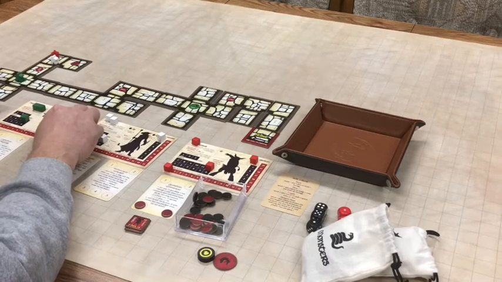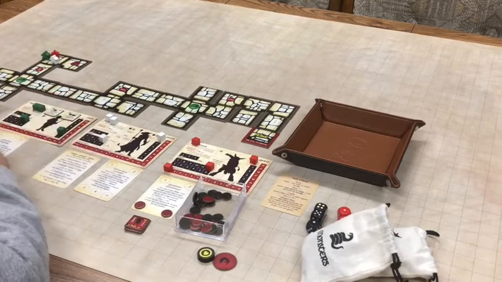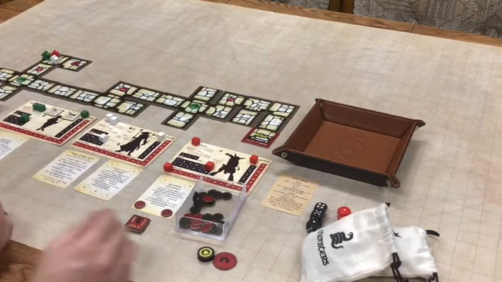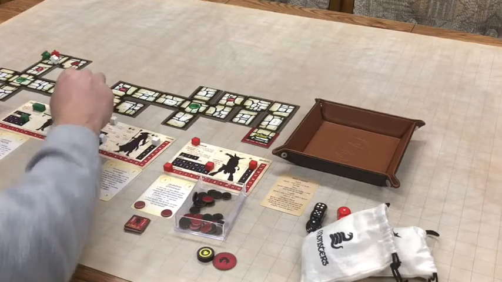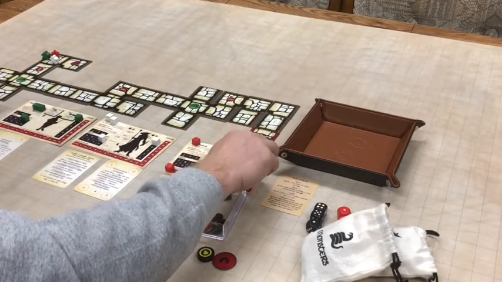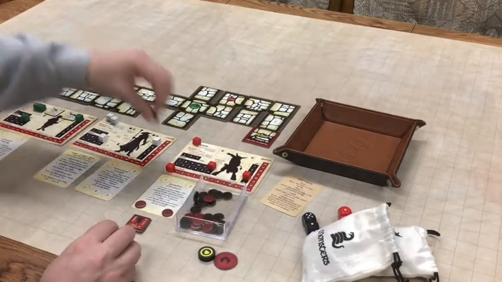We're going to move 1, 2, and then he's going to give up his turn. Okay, starting our next turn, we're going to start with the Minotaur. He's going to spend 1, 2, 3 to charge and reveal our monster.